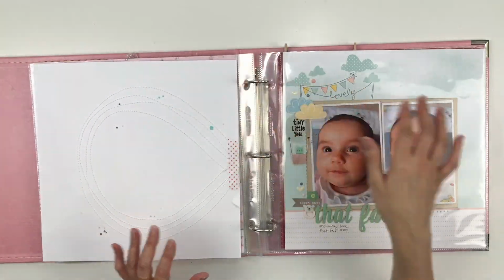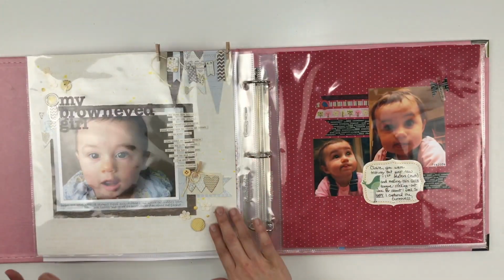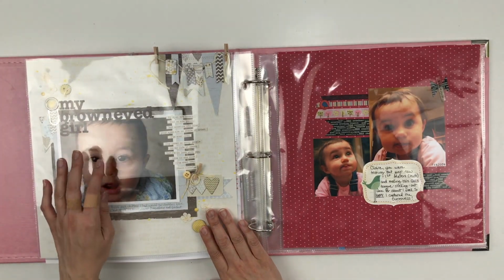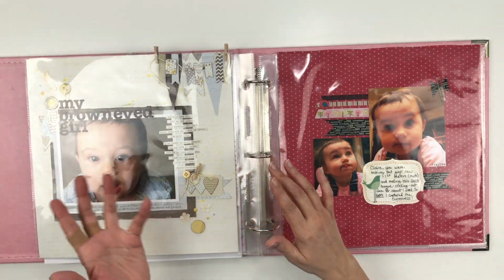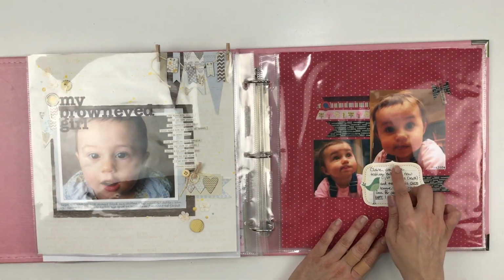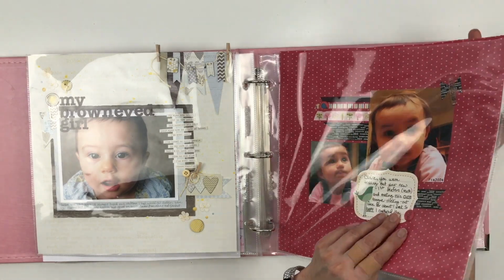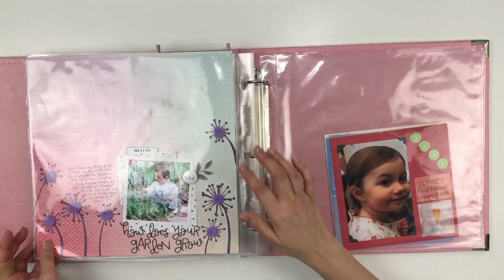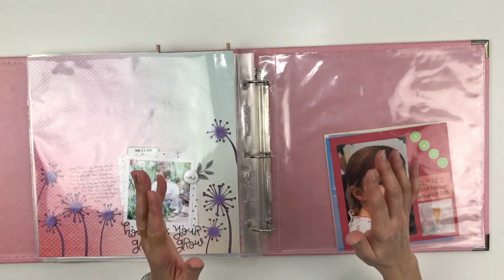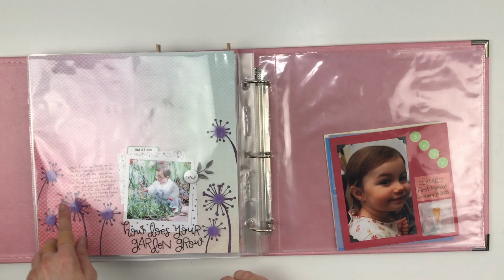And like I said, one time I did make a list. This is just cute photos I wanted to scrap. This is an introspective page about how I wanted my kids to have blue eyes like their dad, but they have brown eyes and I love them. A cute mannerism that she did for about a week. So this gives you an idea of the types of pages I do. I intermix events like that first bath with personality pages.